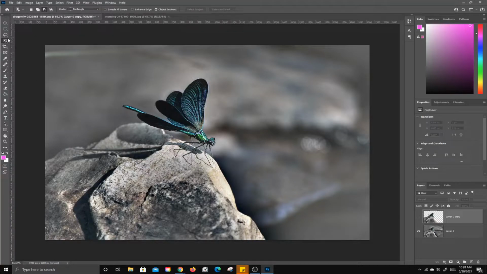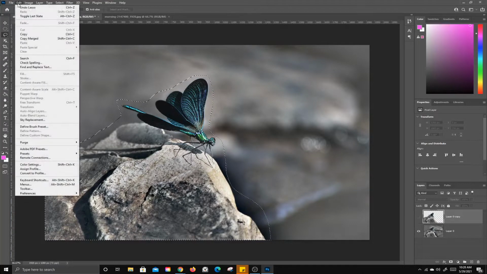So you could do this a few ways. I'm going to take the lasso tool, and it doesn't need to be a perfect selection. You just want to be somewhat close. So go ahead and try that again. And once you've got your selection made, you can go to edit, and then you're going to go to content aware fill or fill. In this case, the layer I have selected is the wrong layer, and the visibility is turned off, which is why these are grayed out.